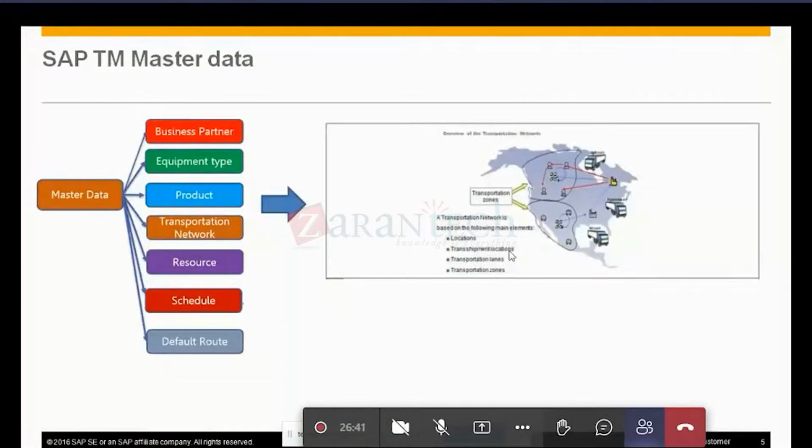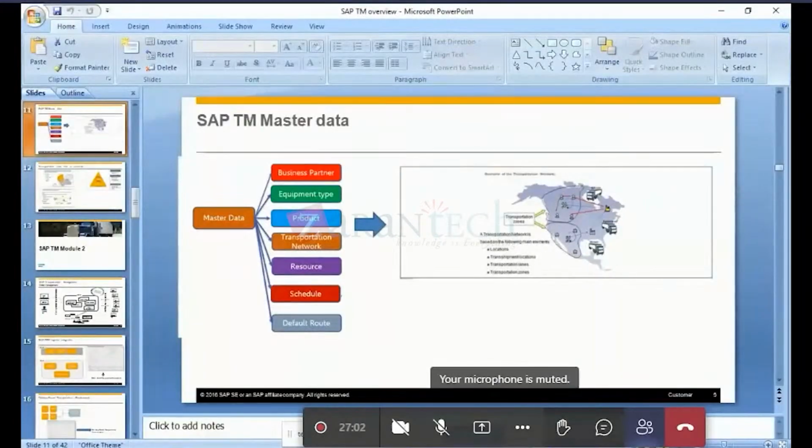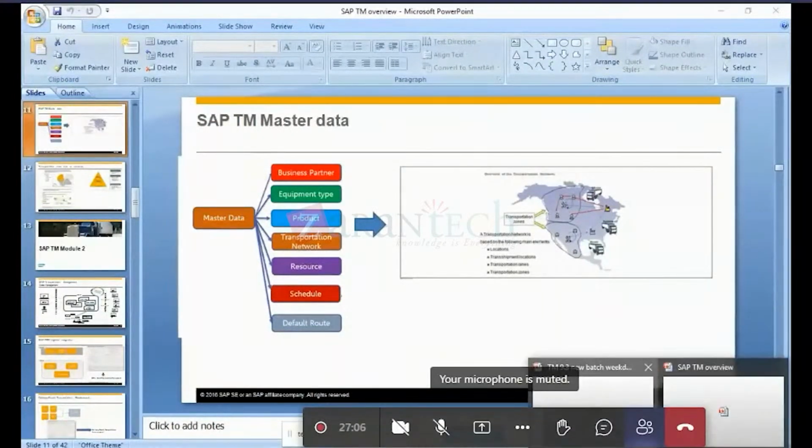Whenever we set up locations, we basically consider three locations. One is the source location. Second is the destination location. But in case the goods are routed through some other locations as well, they are called transshipment locations. Let me give you an example so that you can understand it better.